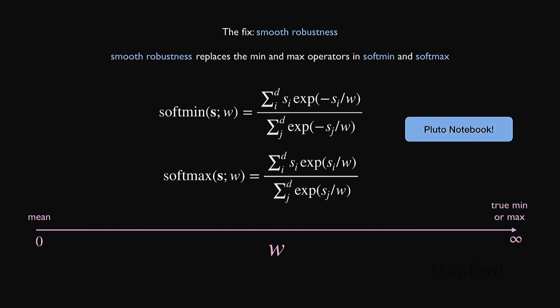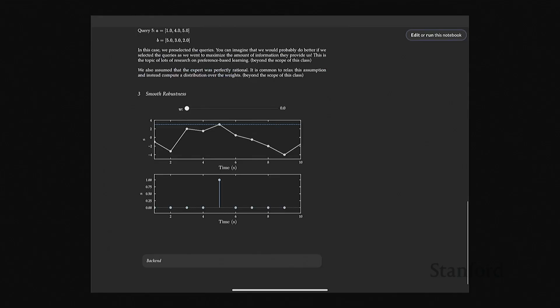Okay, so just to get some intuition here, I'm going to demonstrate this in a Pluto notebook. What I'm showing here is that same signal that we were looking at, and I'm showing its gradient. So you remember, when W equals 0, we don't have any smoothing applied. Actually, is that right? I didn't think about that. But okay, so we're applying no smoothing here, and you can see that we have the same gradient that we had before. And then our robustness is just equal to that maximization term.